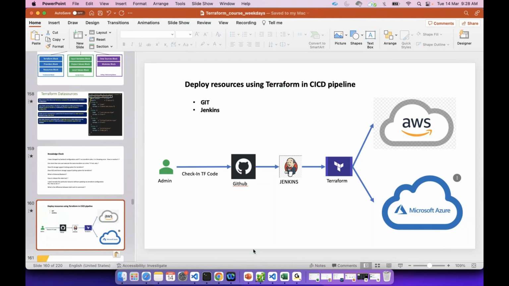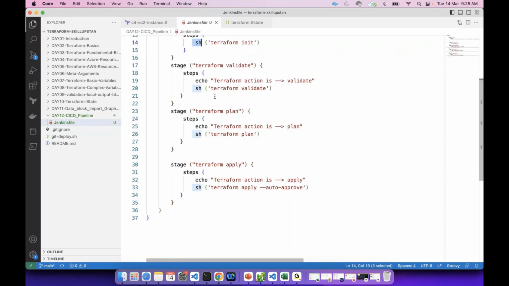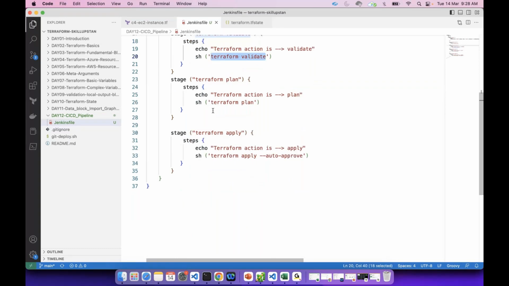After that, the second stage is we are running the Terraform init command here. As the Jenkins machine is a Linux machine, we are using the sh command to trigger the command. The next stage is validating it: Terraform validate command we are executing, and then Terraform plan command, and then Terraform apply command.